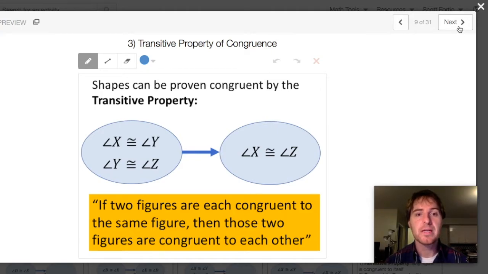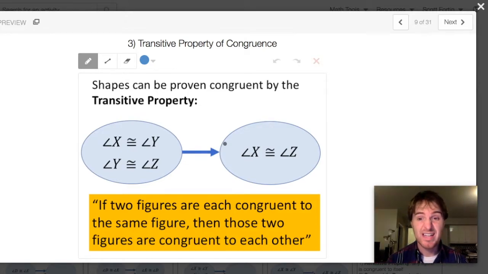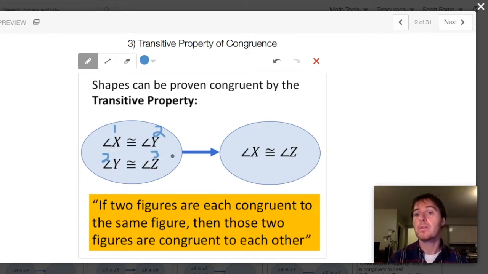Anyways, transitive property, there it is, written out symbolically for you here too. Definitely in your exit ticket, there's going to be something like this appearing. Transitive. Again, how many things are mentioned in transitive? You have one, you have two, and that two gets repeated. We found a common thread. We can set 1 and 3 equal to each other, or 1 and 3 congruent to one another.